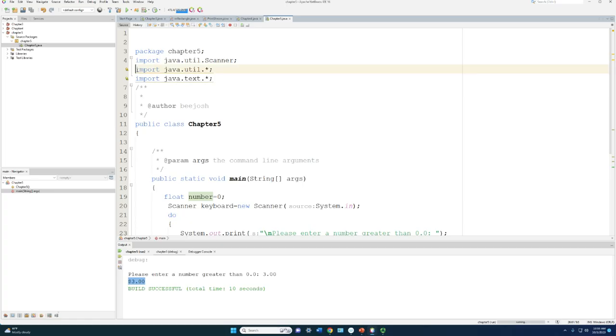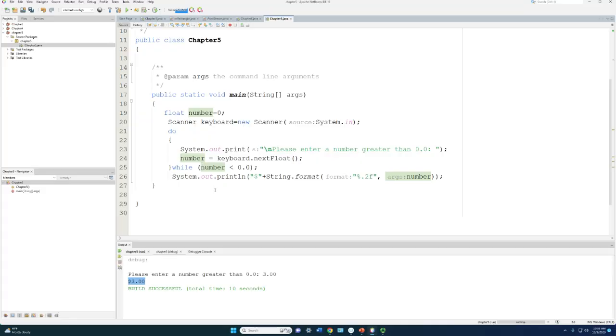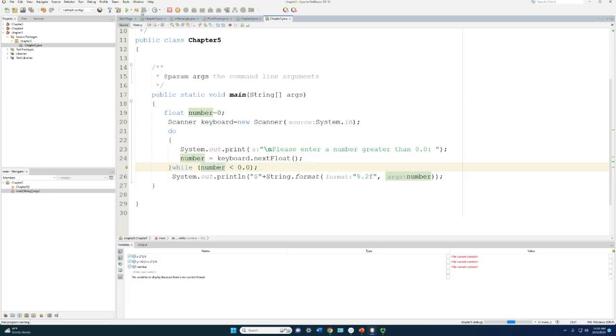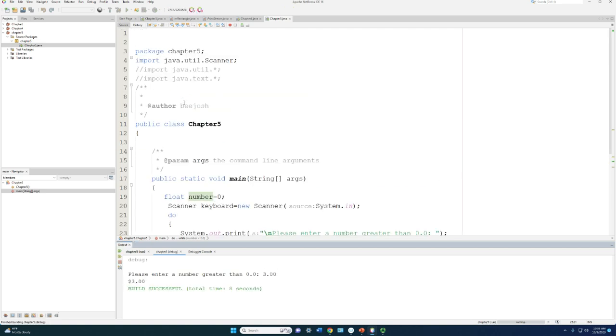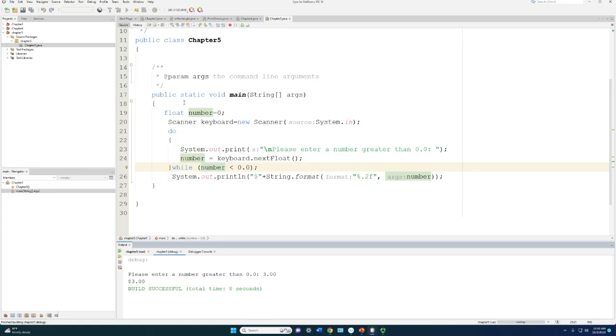Actually, you know what? Let's see if it dies on us. No, okay. Evidently those aren't used for that. Okay. What we're going to do is let's go ahead and just test this one time so that you guys can kind of see. I just ran it, see kind of the whole thing, $3, and then it outputs $3. Evidently we don't need those guys.